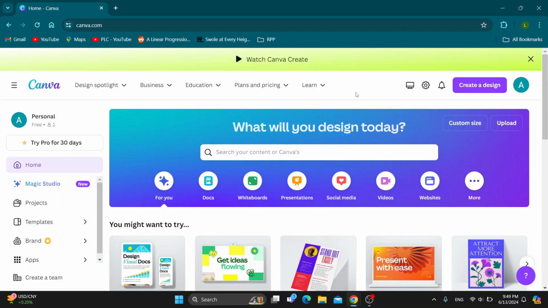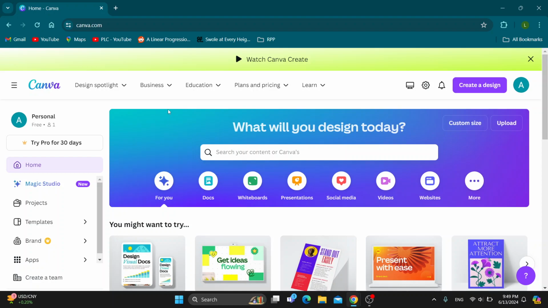And today guys, I'm going to be showing you how to create a poster in Canva. This is a very simple thing to do guys, so make sure to watch this quick and easy video till the very end, follow my steps correctly so you can make sure this works the same for you and that you can do this yourself. But yeah guys, let's get straight into it.